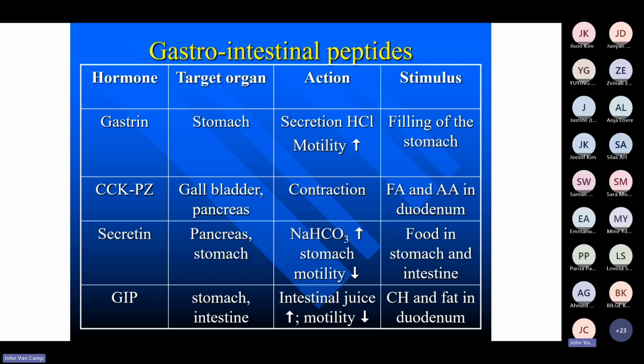Or you can also modify the composition of the food, because the composition of the food that finally ends up in the intestine will also determine the type of hormone that is physically released from the GI tract. So you can actually quite easily, by looking at the table, understand which techniques we have in hand to try and modify the hormonal release patterns.